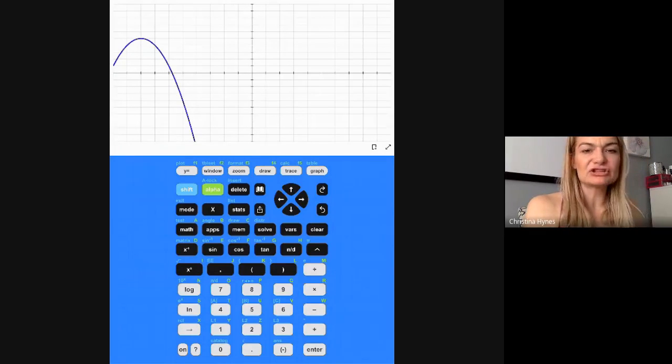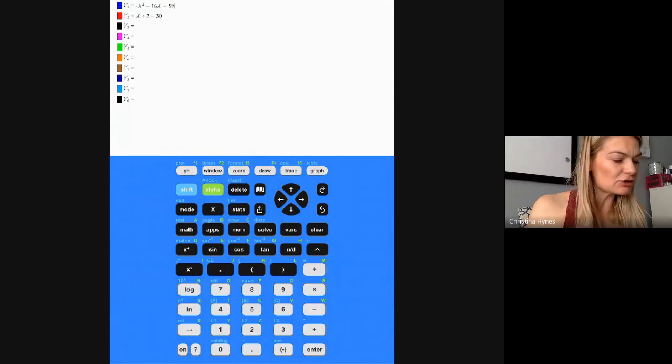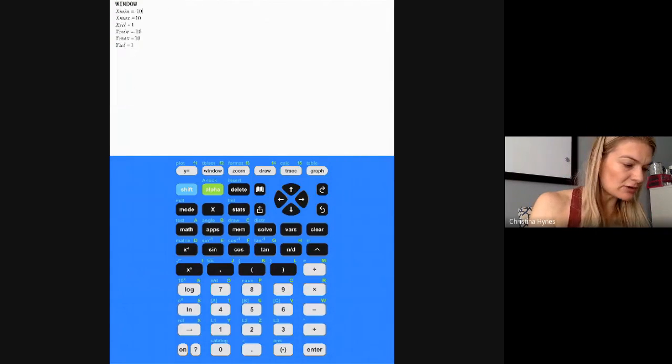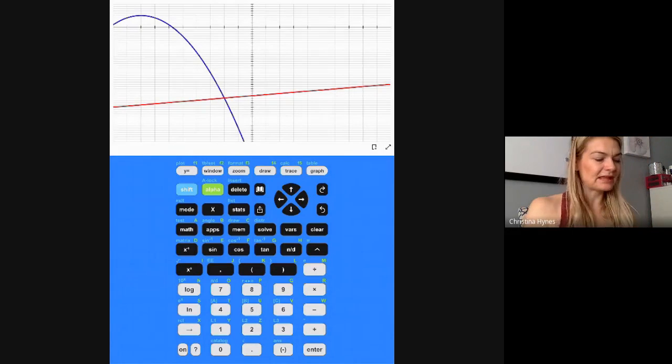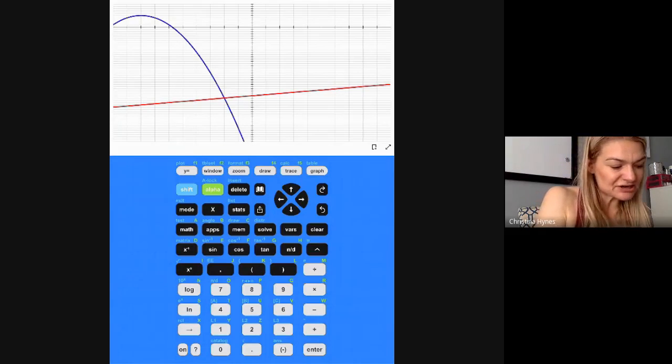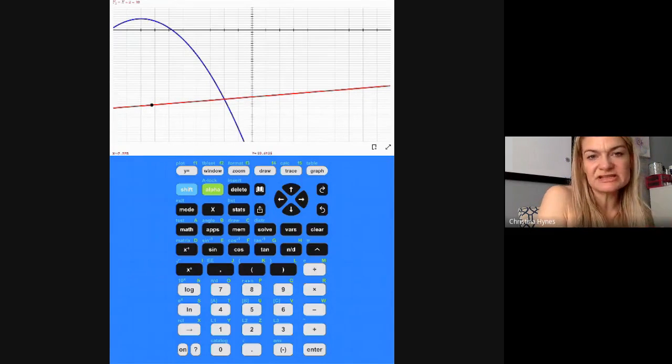Okay, so as you can see, I don't see an intersection. So that means that the graph is way lower. If you look, my linear equation is x over 2 minus 30, which means that the y-intercept is minus 30. So I'm going to adjust where my y values are way lower. So instead of stopping at negative 10, I'm going to go lower, maybe to negative 50. There you go. Okay, so as you can see, I see one intersection, but there's probably another intersection because we have a parabola shape. So the blue probably continues and there possibly could be another one.